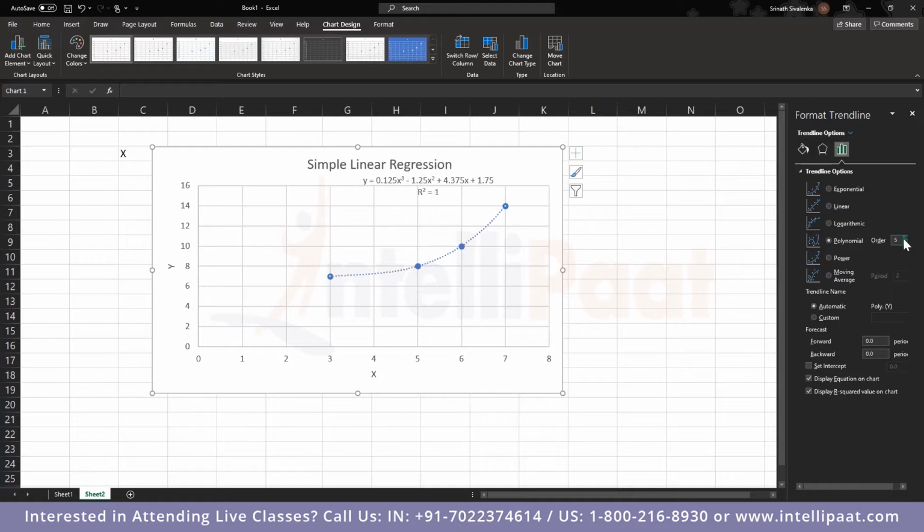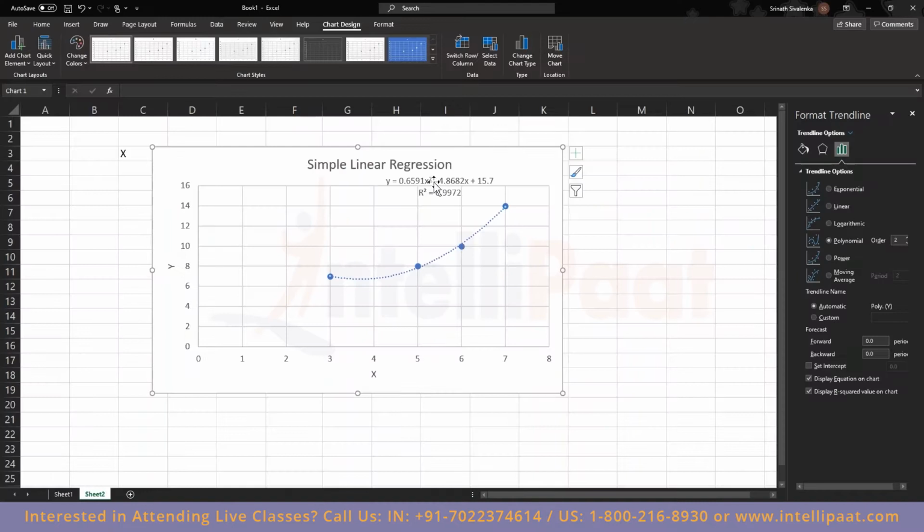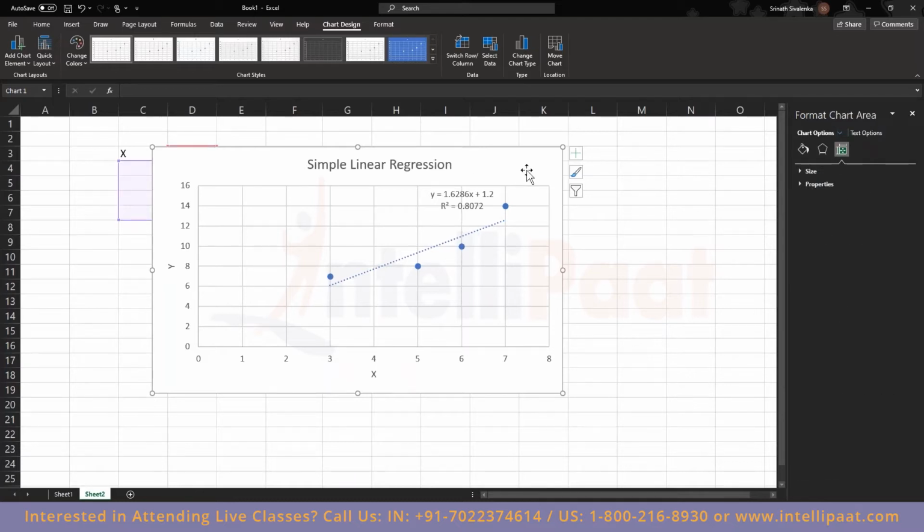And you can try with more complex models as well. Look at this. A third degree polynomial will almost give you a 100% R squared. Just learn that R squared is basically a term that talks about how much of your target variable has been explained by the model. If it were a polynomial regression, not a linear regression, it would have given you an R squared almost close to 1. We are only doing linear regression, hence your R squared is 0.8 at this particular point. Okay, everyone?